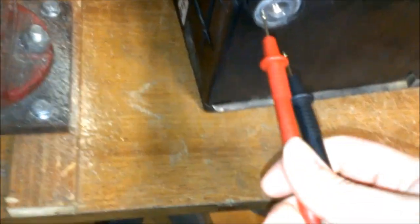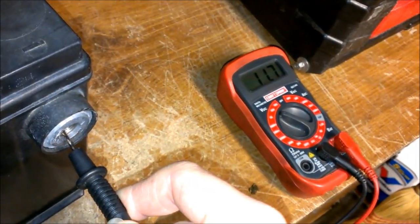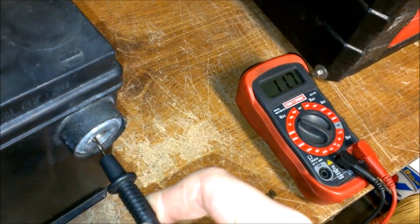But like I said, this hasn't been charged since at least October. There you can see 11.7. I used to have 12 volts going to it, but it's been a while since I charged it. So I gotta try to figure out how to get this top cap off.